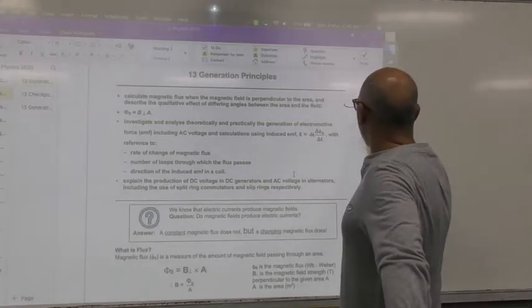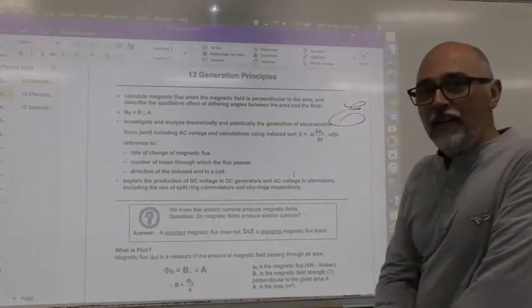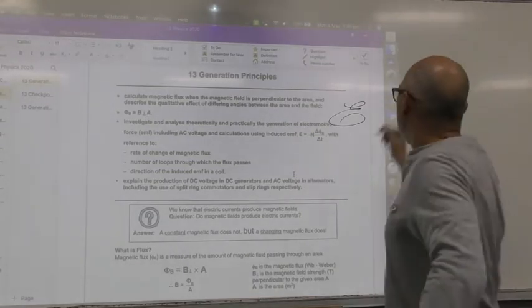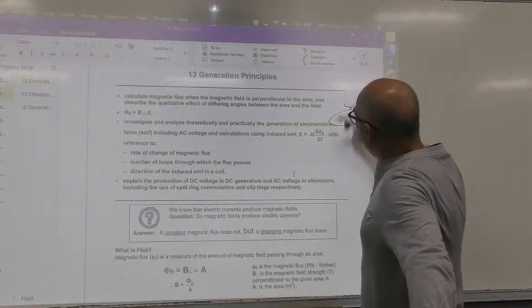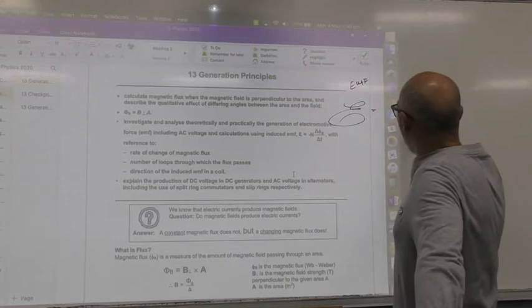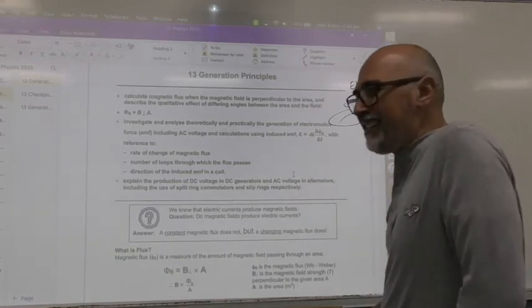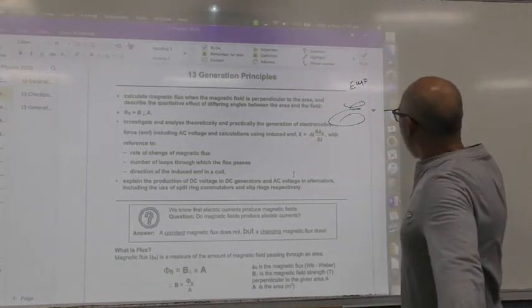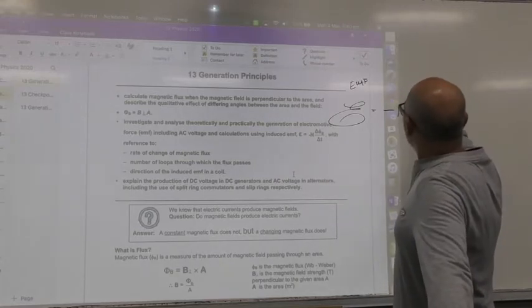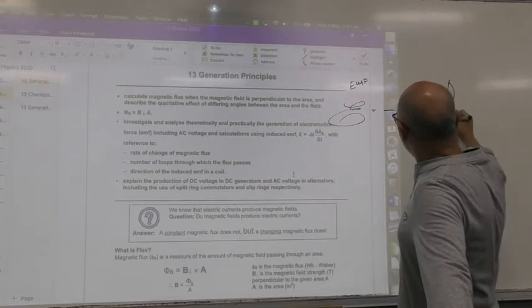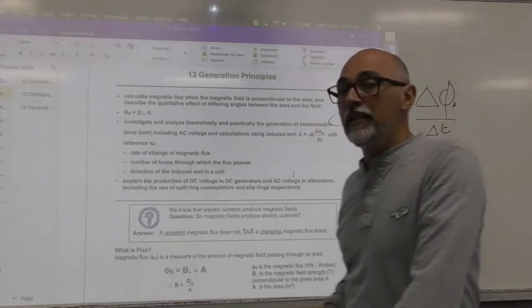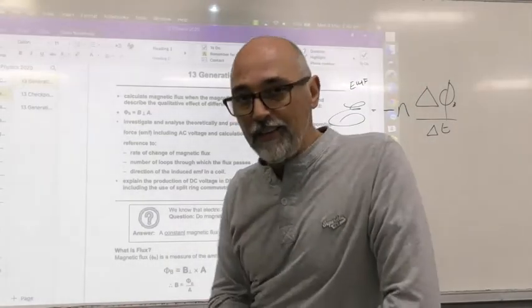Basically, EMF, yes, you have to learn how to do that E, just because it's really cool, okay? E, that is your EMF, is equal to the negative, now that bit isn't really Faraday, N, and they've got a capital N there, don't know why, it's ugly, change in flux over change in time. So this is how you calculate voltage based on change in flux.